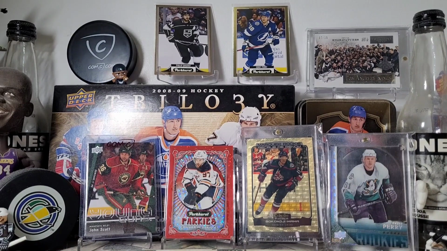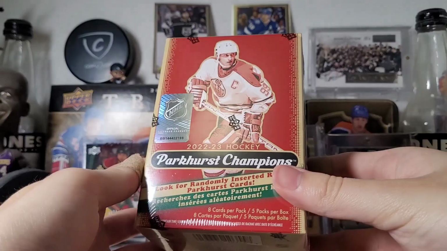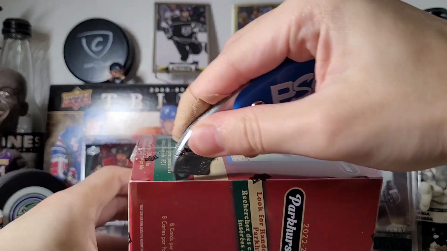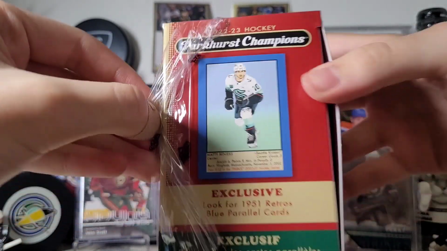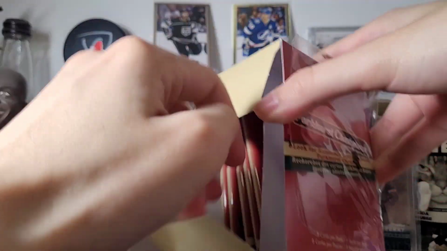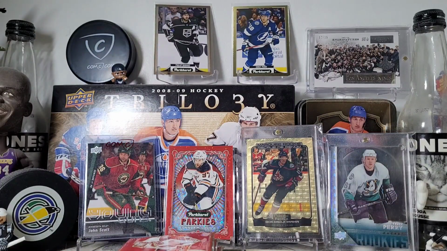Excellent. Before today, got some more 2022-23 Parkhurst Champions blasters. So let's get into these. Got three more of these to open today. These have 8 cards per pack, 5 packs per box, and you're going to get one of these blue minis, 51 minis, exclusive to these blasters per box. So let us get into it.